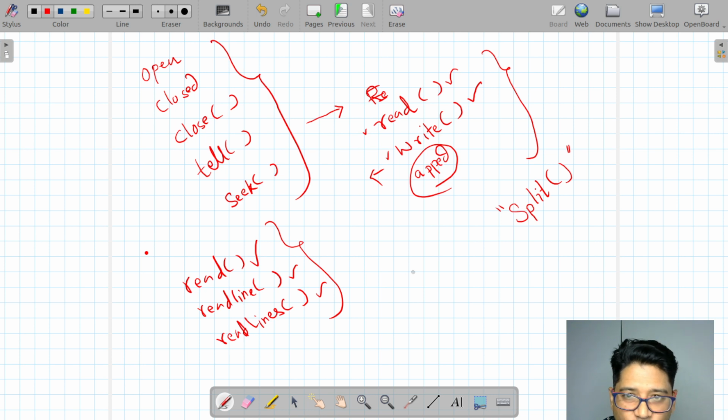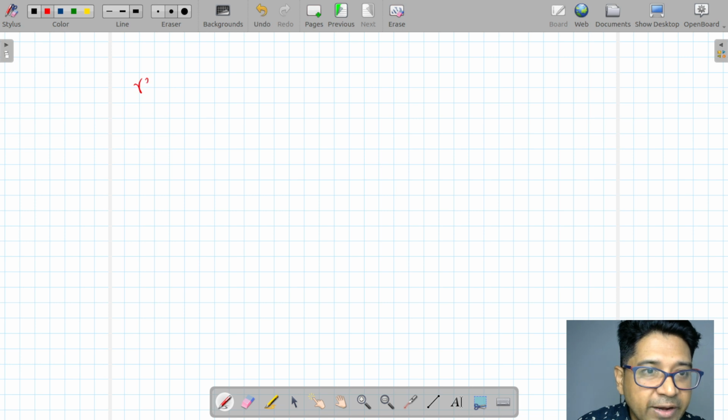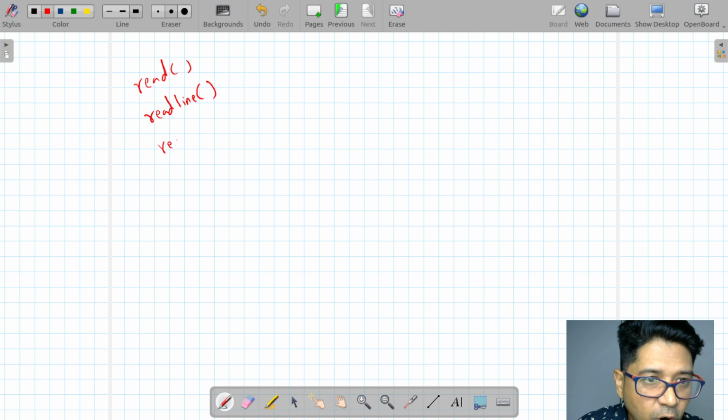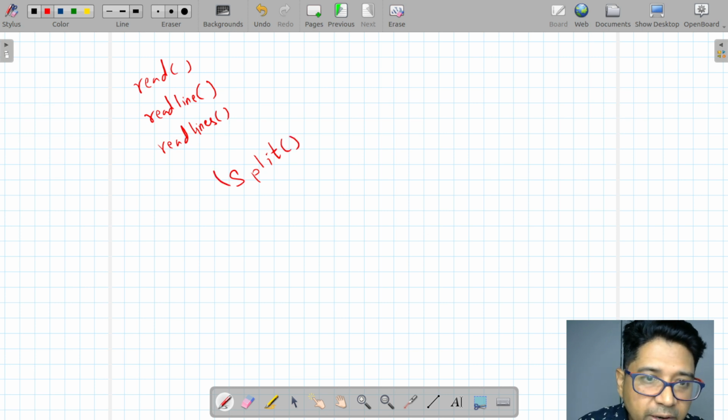Let me guide through all the things. We saw lots of functions. We saw read as a function, then readlines as another method. Then we went for the split method to integrate with this.